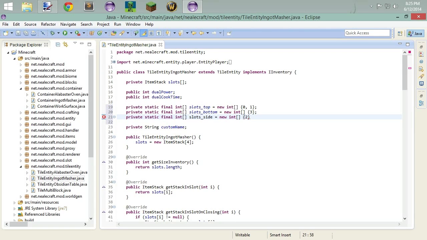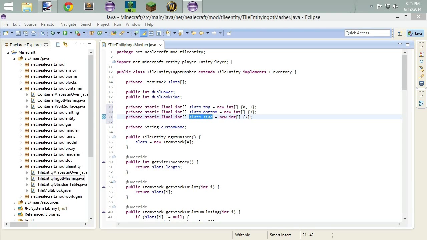So we're specifying that if we put a hopper next to it, it's going to come into slot 2. And we're going to use these variables in methods further down, and we're going to specify how all of that action happens.